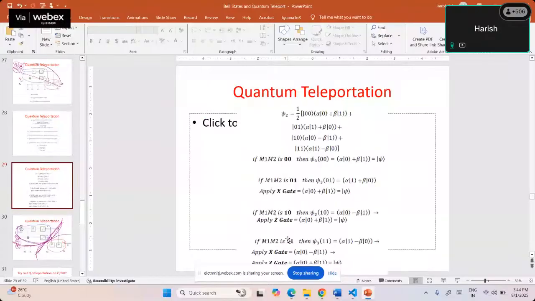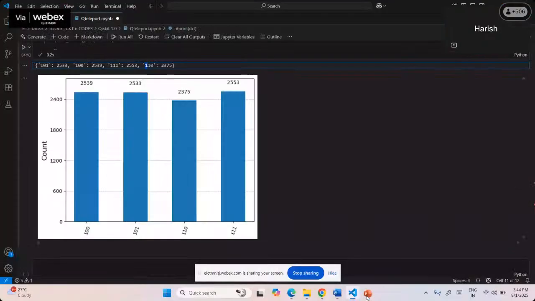The last qubit Q3 is our qubit of interest, in which we want that whatever we had initially at Q1 should be at Q3 at the end of the protocol. Initially at the beginning we had Q1 as 1, and at the end we have Q3 as 1. So basically we successfully teleported the state 1 from the first qubit to the third qubit, or basically from Alice to Bob.